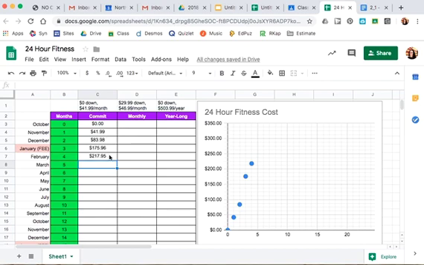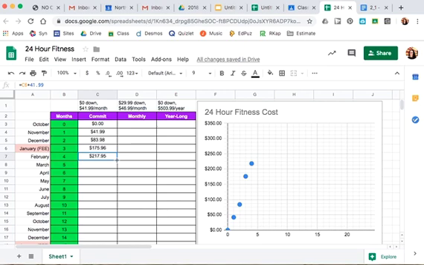Now here's what's amazing. Google Sheets has the ability to kind of figure out what you're trying to do and fill it down. So here's what I mean. What I'd really like to do is every time there's a new row, I want to add $41.99 to what came above. And since that's the formula I typed in here, there's this little box. And you can see when I move my mouse to that little box, it changes to a plus sign. I'm going to click on that.